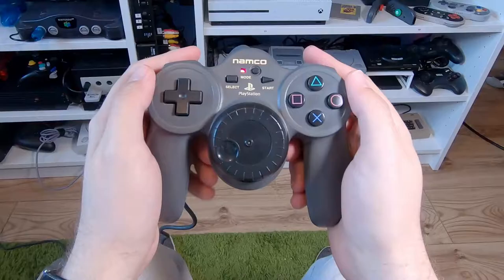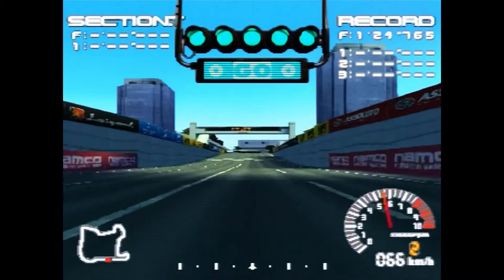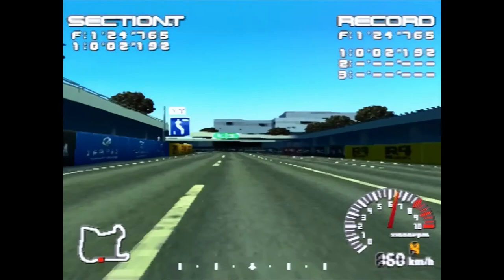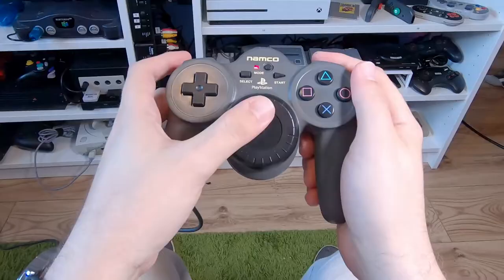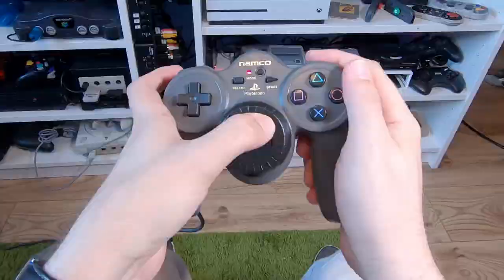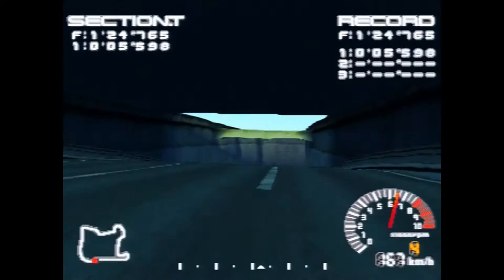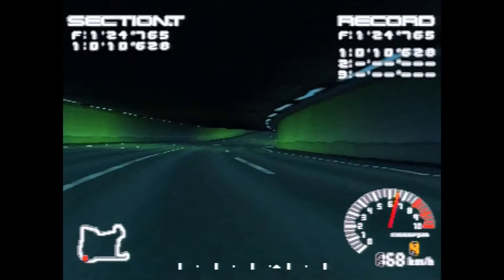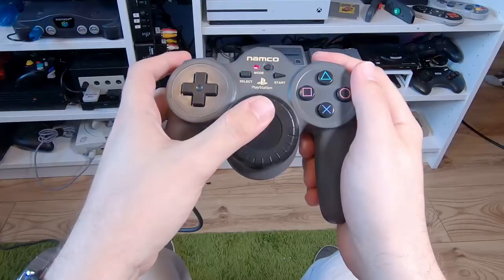Now that we're set up — and normally this is a lot quicker than what I've just shown you — let's get into a race and see how well Namco made this JogCon work. We'll cover the basics first. A gentle turn of the wheel is going to turn your car. It's not going to take you long to reach that first corner, and when you're turning the wheel you can feel it pushing against you as you turn around the corner — even more so if you're going faster or turning sharper. This gives you really vital information about how far you can turn and how effective your turn is going around the corner. There's no point turning the wheel further if all you're doing is understeering and veering straight into a brick wall.